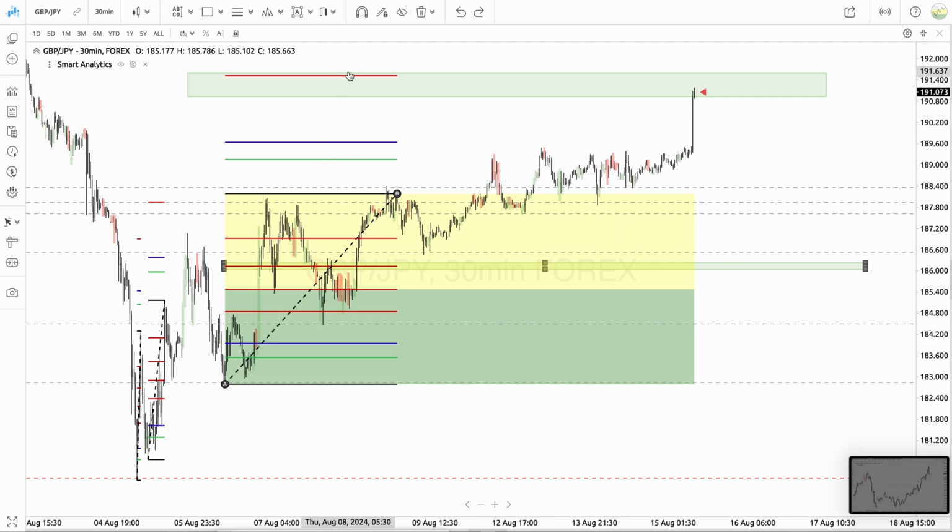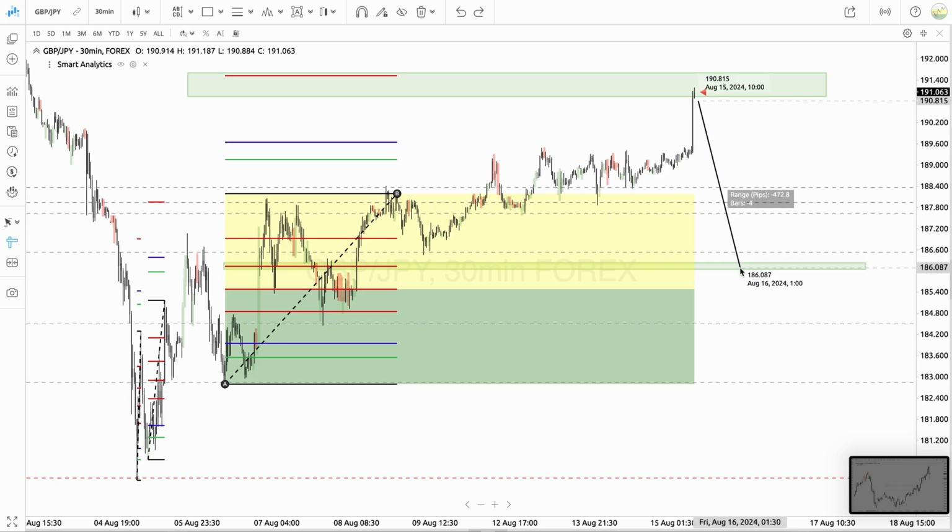Now, if price hits this D extension at 191.52, then this invalidates this entire idea. So what I would do if I were interested in this potential opportunity, because it's a great opportunity, looking at where price is right now, and not even where it is right now, where we would likely be able to enter.